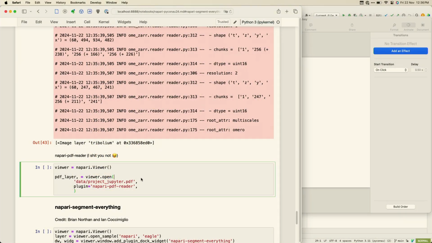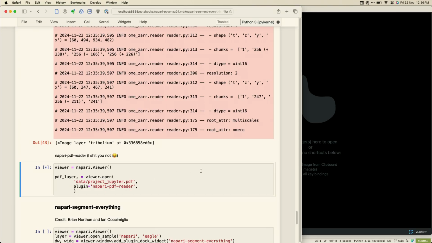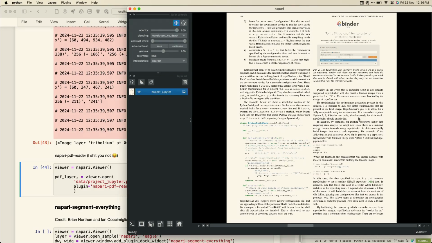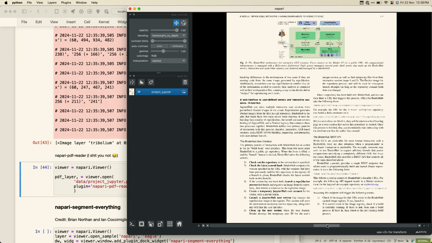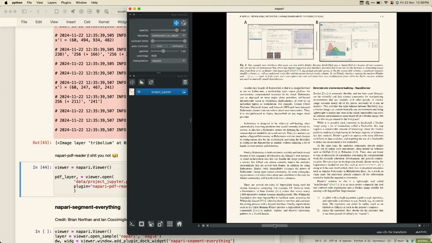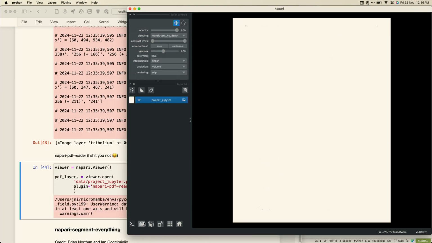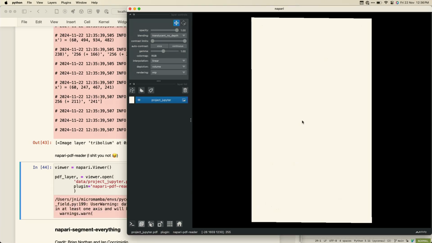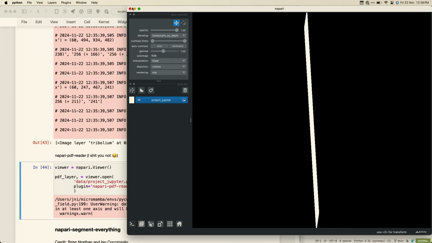So there's a lot of reader plugins for different file formats. Some of them have more entertainment value than others. This, for example, is a napari PDF reader. So if you got tired of your favorite PDF reader, you don't have to leave napari to read your research papers. You can just scroll through the different slices like that, and you can even view it in 3D, except it breaks a little. But if anyone wants to work on that during the sprint, hit us up.